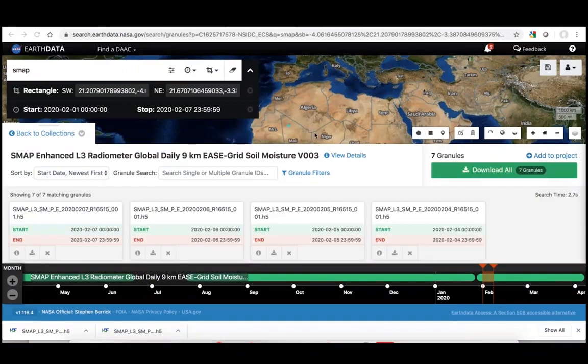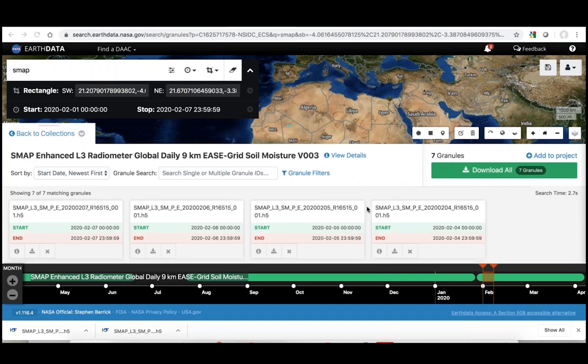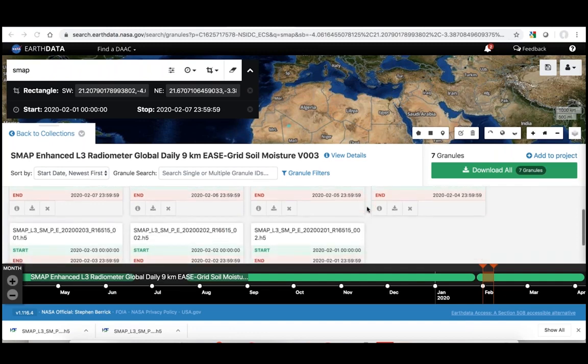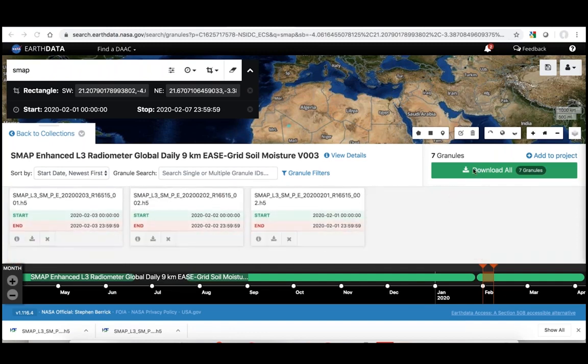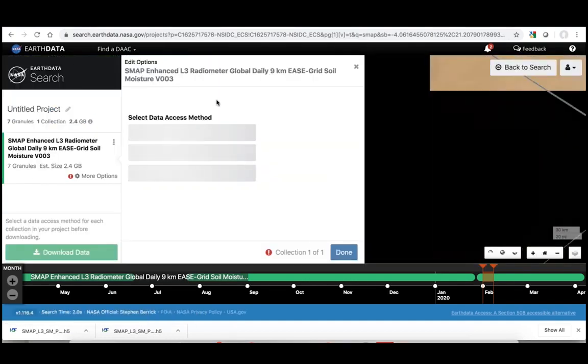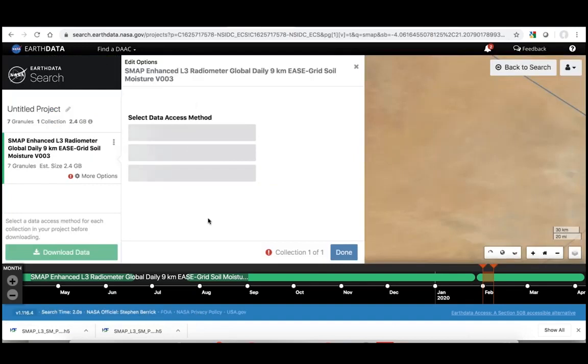And there are seven granules, 7 images that cover your search area. And then what you do is, let's say we want to download all. Again, you also need to establish an account. Opening an account is free. So you download all.